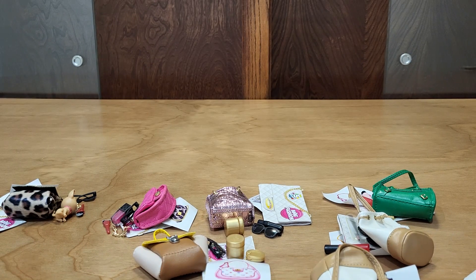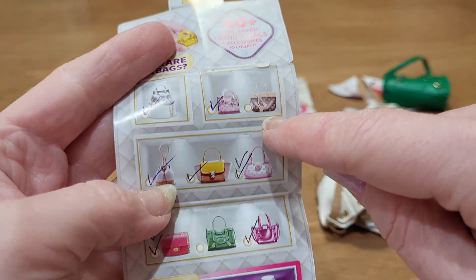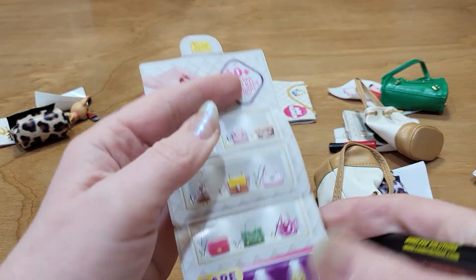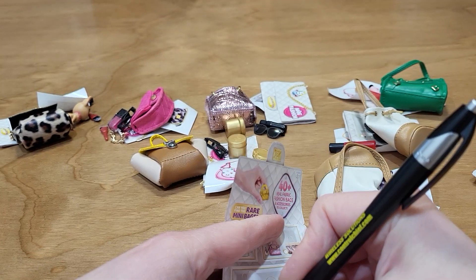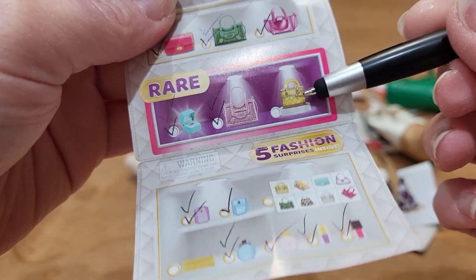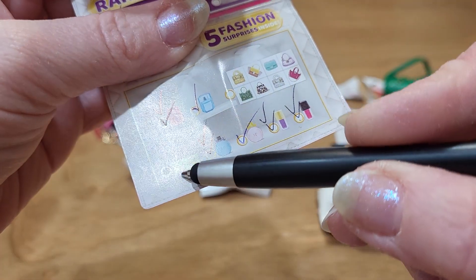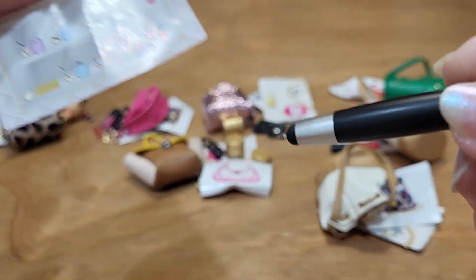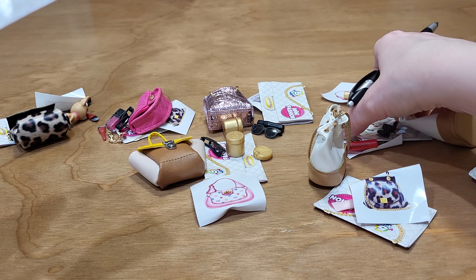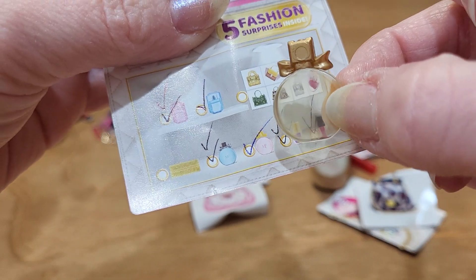Set that aside. Now let's look at my checklist. I still haven't got that one — a little brown one. And the green ones — I have the green ones, we can put a check mark on that. Actually I have two of them, so I put two check marks. I still didn't find that gold one. And did I never get the makeup palette thing? And I'm confused about the perfume — because it's yellow, not pink or blue.